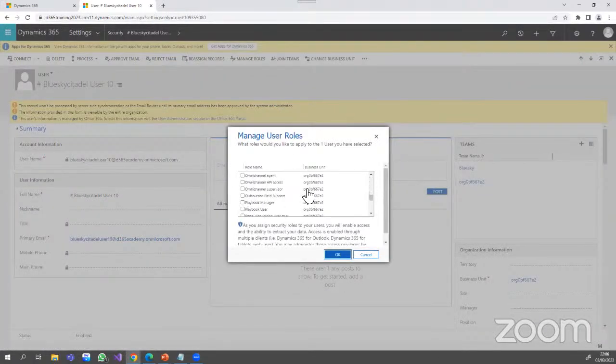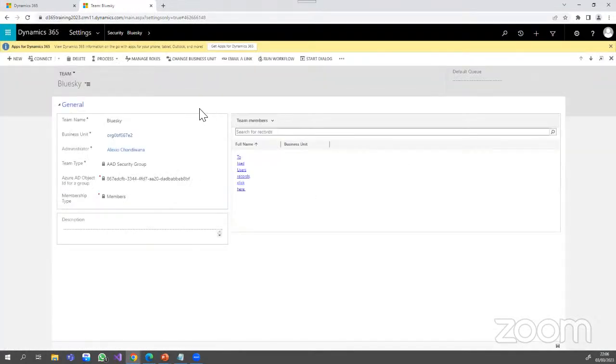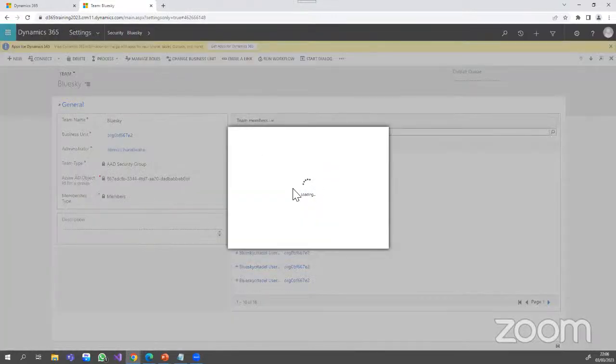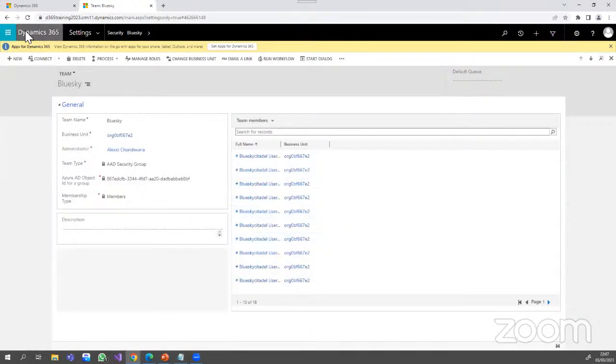And so if we go into that team now, if we check the security role that's against the team, you will notice they're inheriting the system administrator role, which has been assigned to the team, not to them directly. Okay.